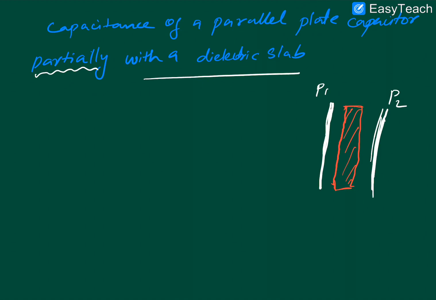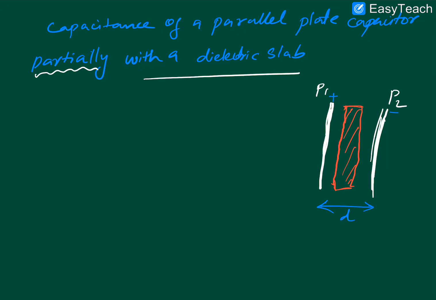And the distance between the two plates is D, like the previous one. Okay, now there will be a battery. You will connect it to a battery, and then only it will get positive charge and the other will get negative charge, but I am leaving that part. I am not connecting it to a battery, but please keep in mind that when you connect to a battery, then only one plate will get positive and the other negative. Okay, so connections are there, but I am just leaving those details here.